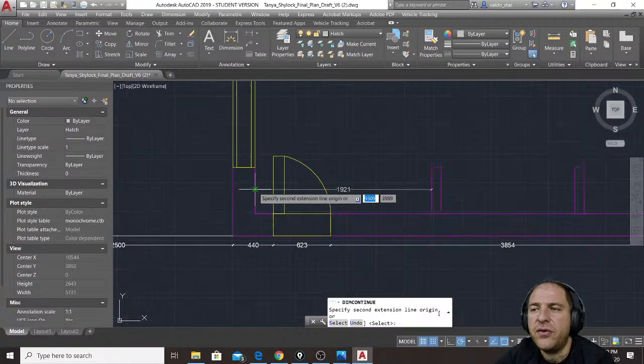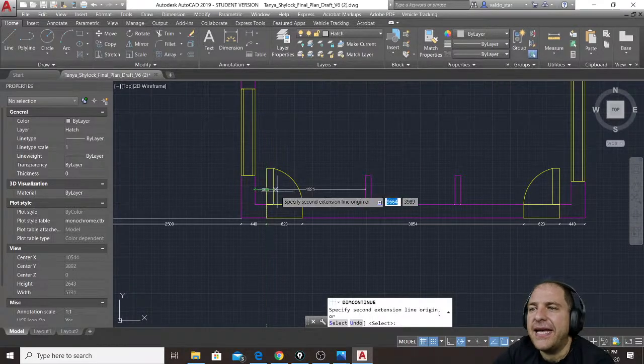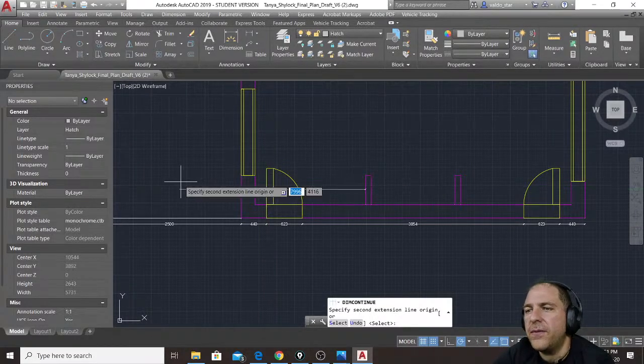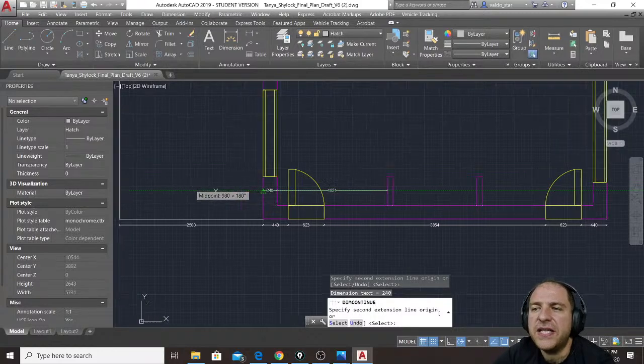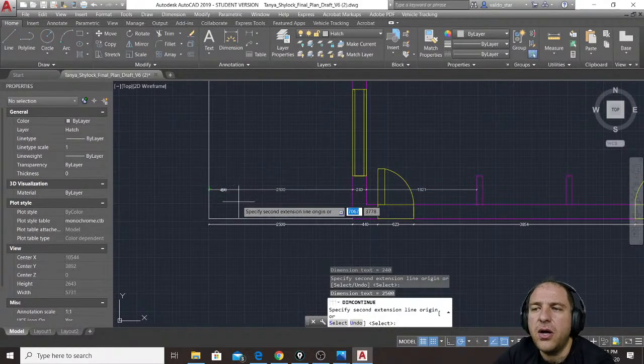And I can't just say, no, come on, start from here. No, this is a fixed tool that starts always from the second point that you have clicked in your dimension, and it continues your dimension line from there. Okay? Is that clear?